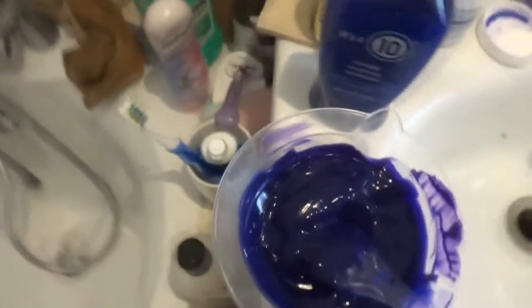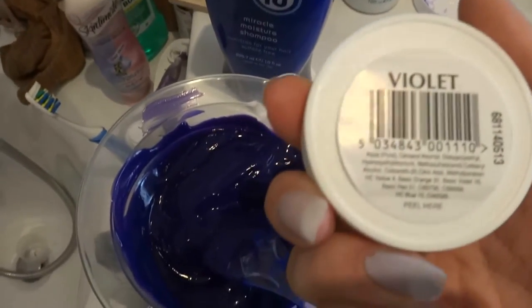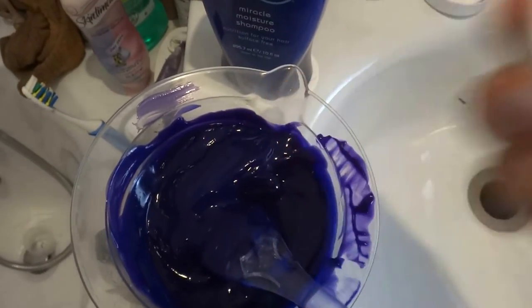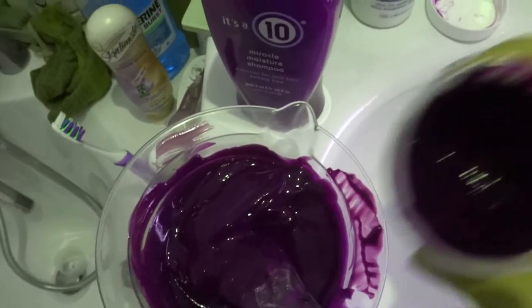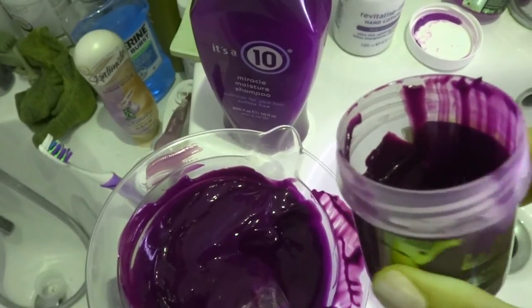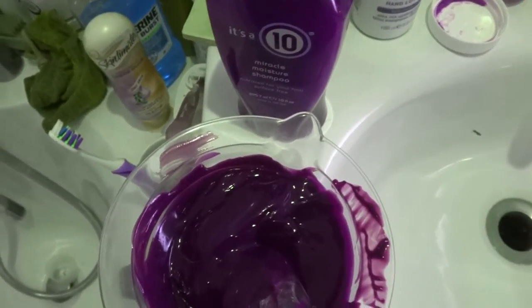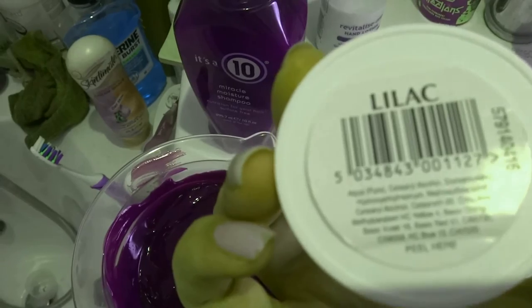Here's the Directions Lilac and Violet. They don't actually look like this in real life — it looks really blue here, but that's the colour — it's like a proper violet shade. And my wee hands look green! I didn't use any conditioner because I wanted it to really take. We want to protect your skin from the dye, so I've put on loads of Vaseline anywhere that my hair can fall on my face by mistake.